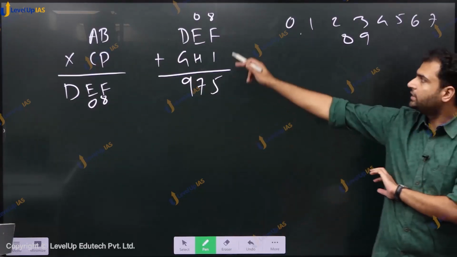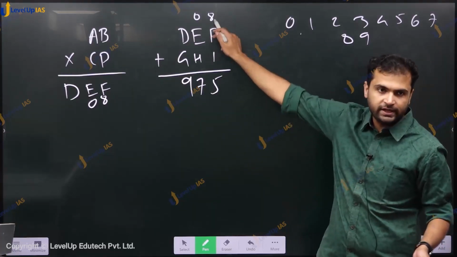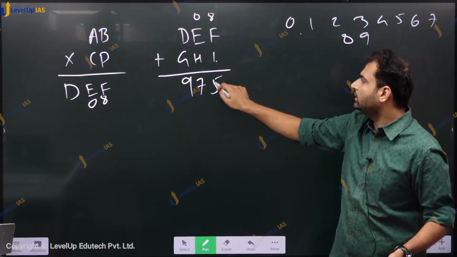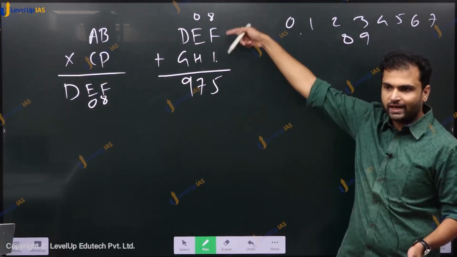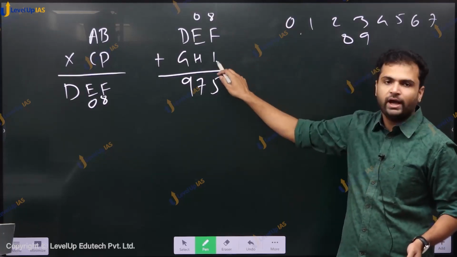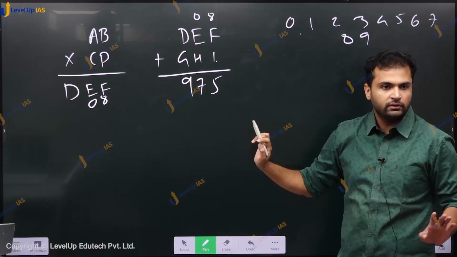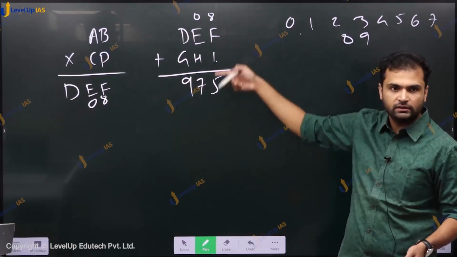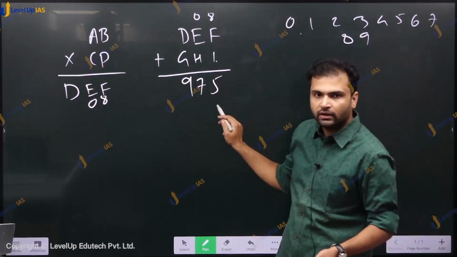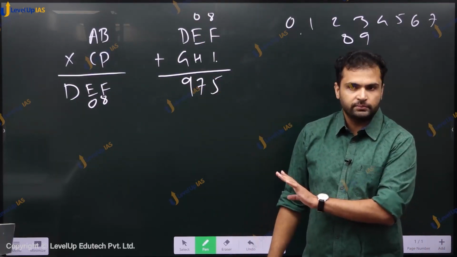Start with addition. I'll give the first step. Here F is given as 8. F is 8 and 8 plus something is 5. ऐसे add करते हैं ना, we add from units place. Then 8 plus something is 5, so I has to be 7. 8 plus 7, 15 का 5 आ जाएगा इधर. This is how we add. 8 plus 7, 15 आएगा, उसका 5 आएगा, and then we'll carry forward 1. And that's how we add two numbers.